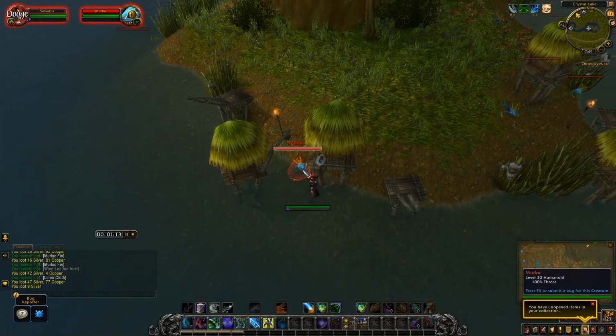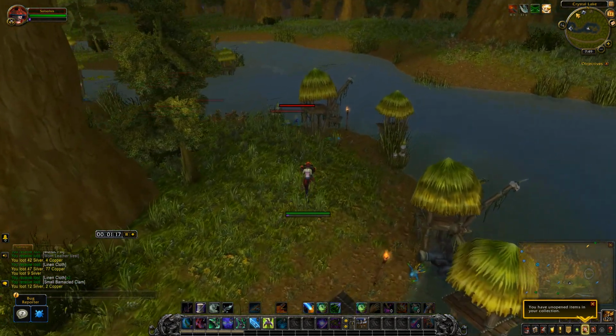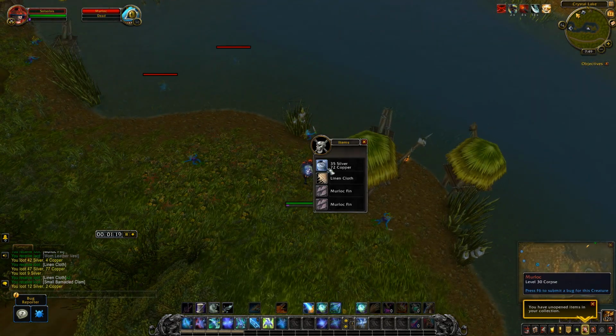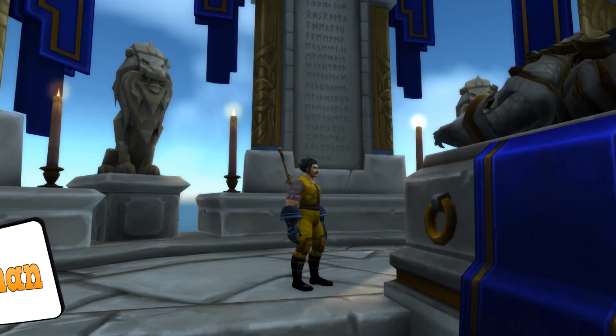Another note before we move to the next farm is that white gear count is a lot more compared to live, meaning a lot of greens are becoming whites again, which is expected with a change of level and the revamp they are doing. This happened in BFA 2.